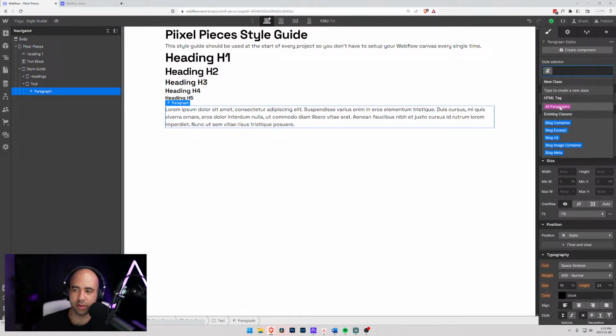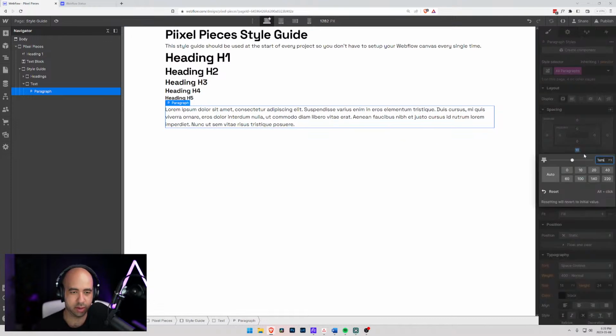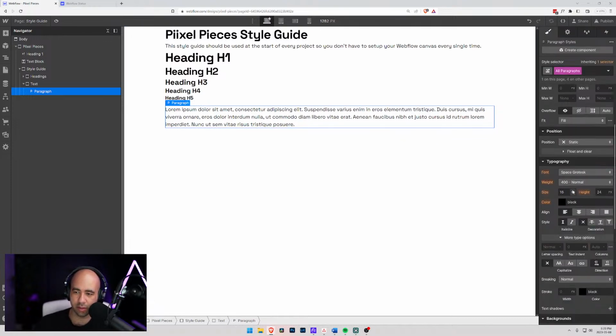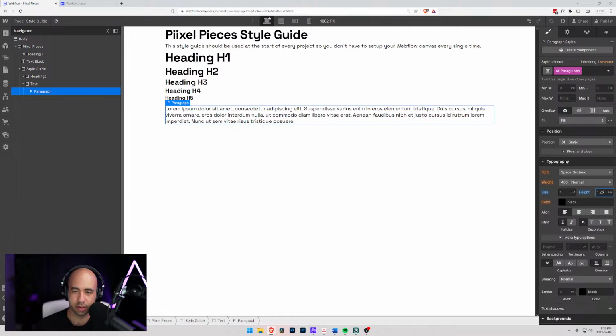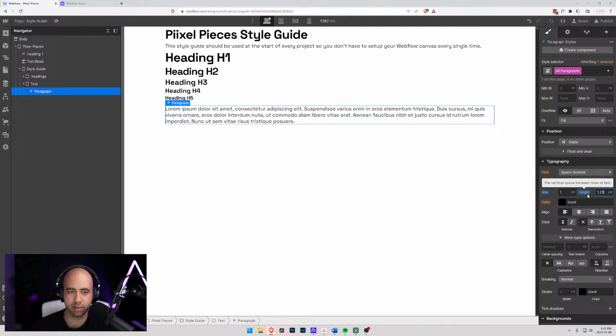Right. So all paragraph styles. Okay. EM height. Should be a little bit more spacious. That's tough to say. Could be a matter of preference.